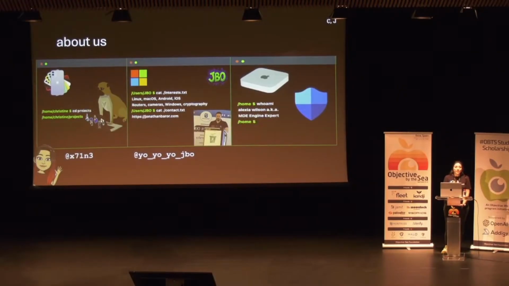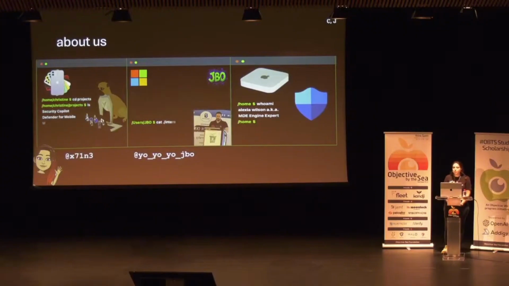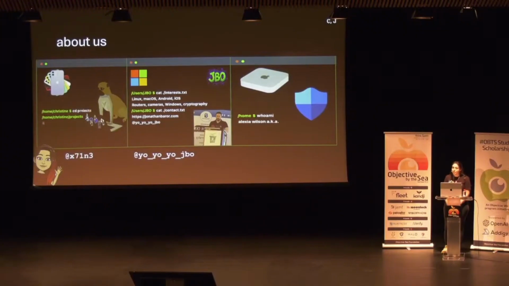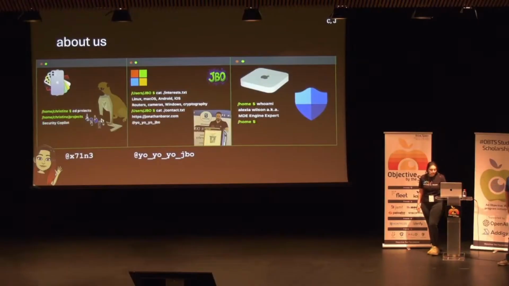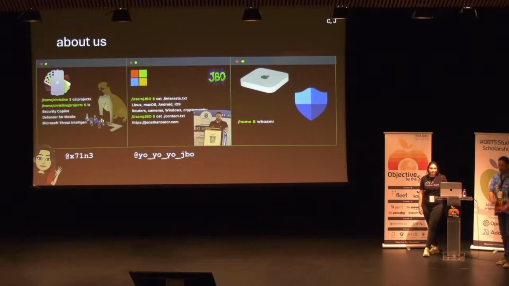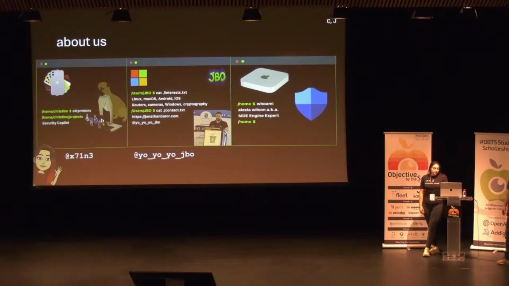Unfortunately, our colleague Alexia couldn't be here today, but she is an amazing security researcher in her own right. She collaborated with us on this research. She's also written code for the MD engine for macOS, so shout out to Alexia. Yeah, and my name is Jonathan Baror. I go by JBO usually. I have tons of interests: Linux, macOS, cameras, routers, Windows sometimes, and I'm a research architect at Microsoft, and I like to do offensive security once in a while.